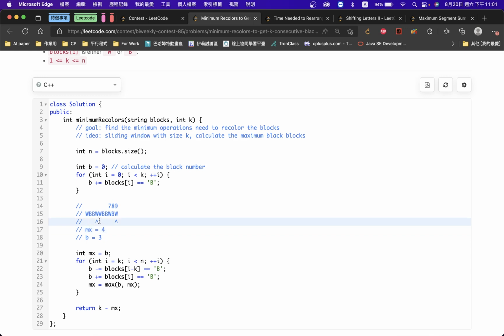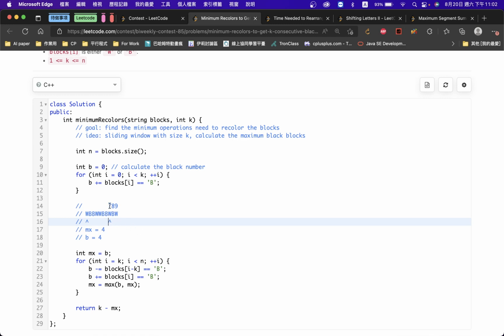Oh wait, this subtracts 1. Let's get 4, and this window is 4. Oh wait, restart. In this window we have maximum 4 and b is 4. Now we move to this index, starting from this index, 0, 1, 2, 3, 4, 5, 6, 7.